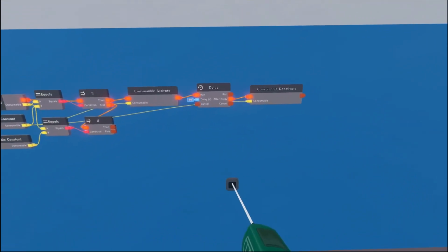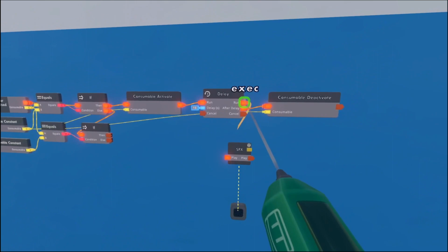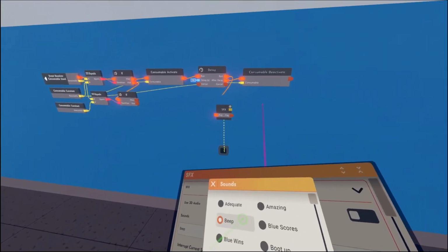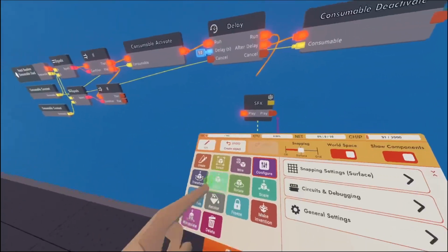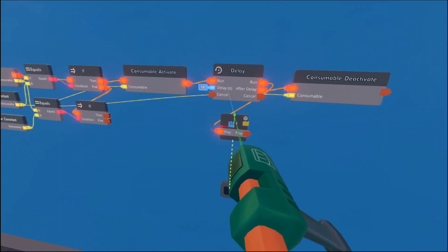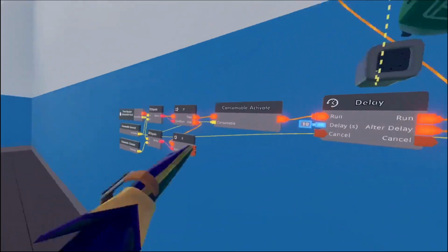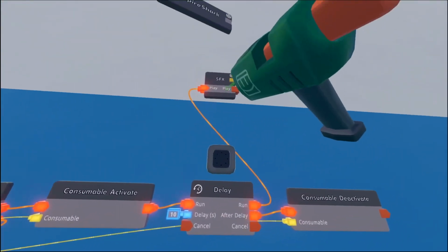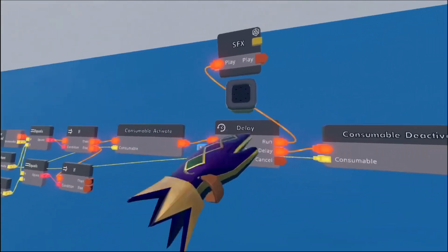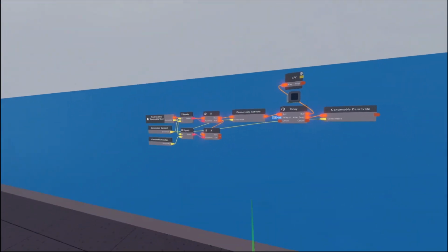So I'm gonna use an SFX for this. So let's say after run, we're gonna have a sound play from the SFX. We're gonna have a beep, because I don't know why, but beep is simple. And I want to put this up here because we're gonna have another line going down for the second one. So after the delay, or whenever the delay runs, it will play this sound, and then after the delay, it will consumable deactivate. So let's test it right now.